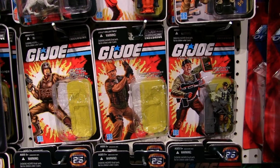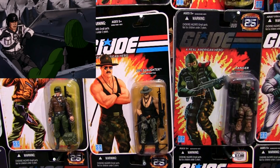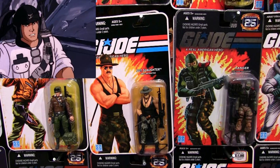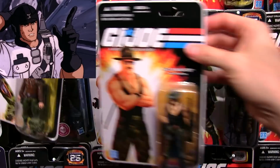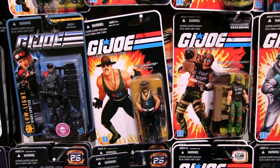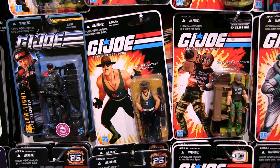And a carded Bullhorn. There's General Hawk and Triple T driver Sergeant Slaughter, as well as Beachhead stinking up his bubble. I want to talk to you about your deodorant. What do you mean? I don't use deodorant. That's what I want to talk to you about. Lowlight from one of the post-anniversary lines, and a mail-away version of the Sarge. Punch through the wall! He may be able to punch through walls, but he can't punch through glue-reinforced bubbles.